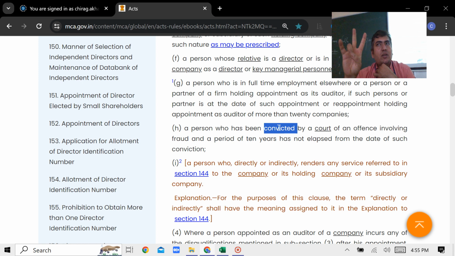I have two important options for your MCQ. MCQ number 1, like answer number 1. It is written that 10 years need to lapse. So 10 years after expiry of the 15 years, or 10 years after the date of conviction? What's the real answer? Date of conviction or date of expiry of 15 years? So the answer to this question is date of conviction.